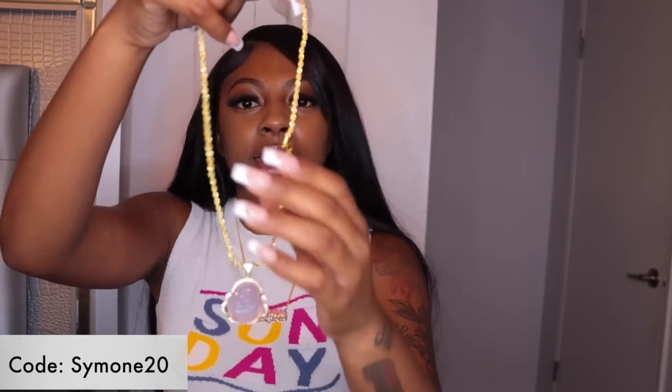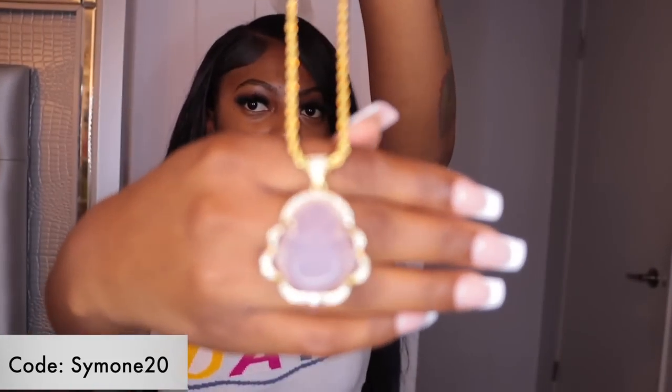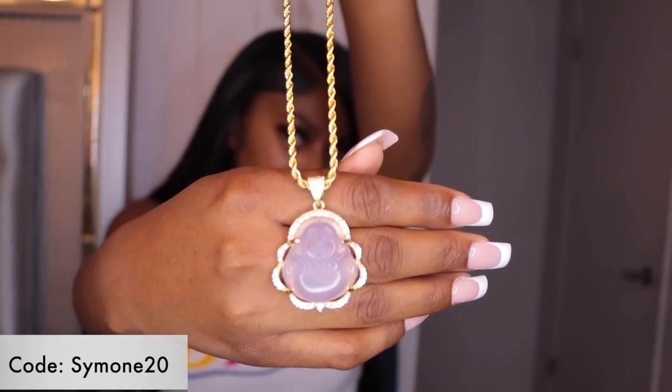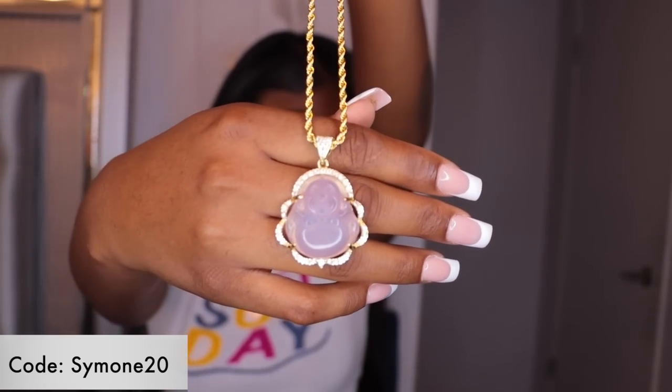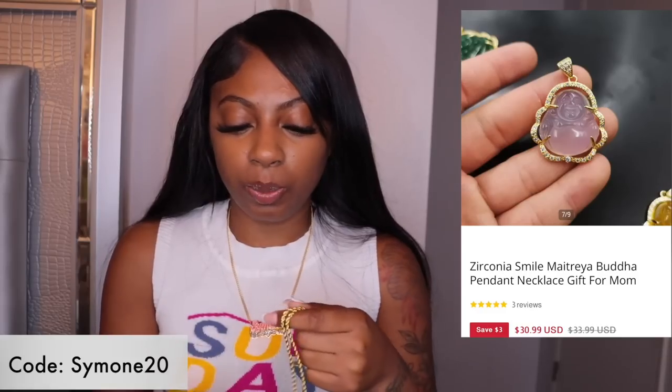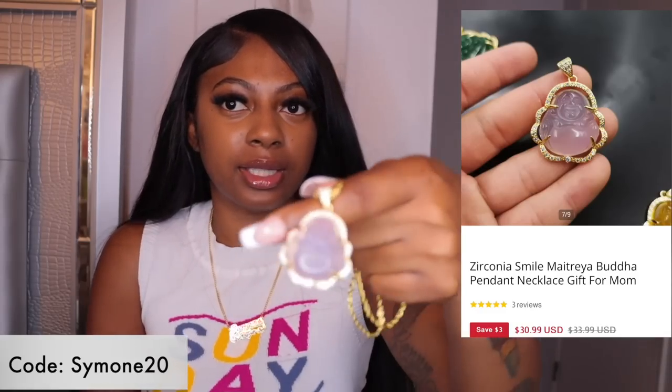Your girl got two sets — I got silver and gold. I'm gonna go with gold first and then show the silver. This next necklace is super cute too. I was debating wearing this one today because it really does match what I have on. It has a rope chain and I got it in this pink — it's like a lavender-ish light pink color, which is super cute because it gives girly and it matches with so much.